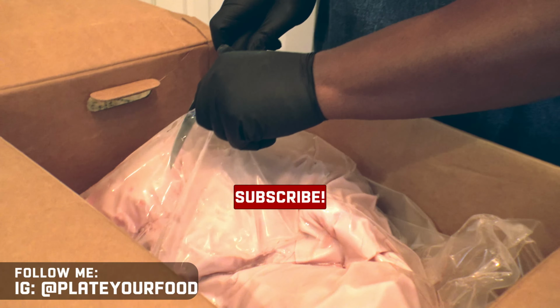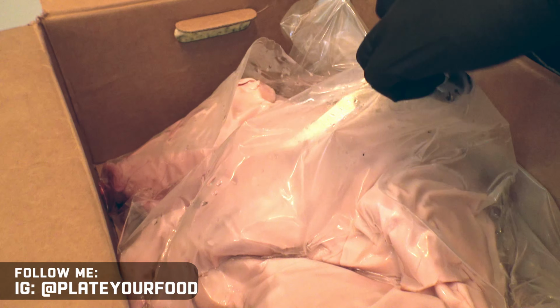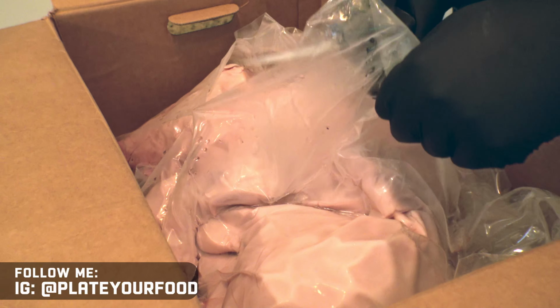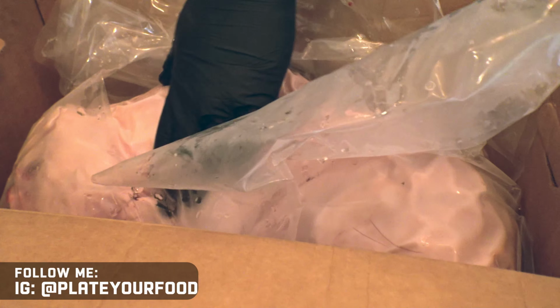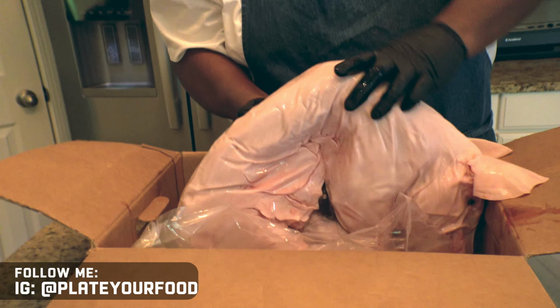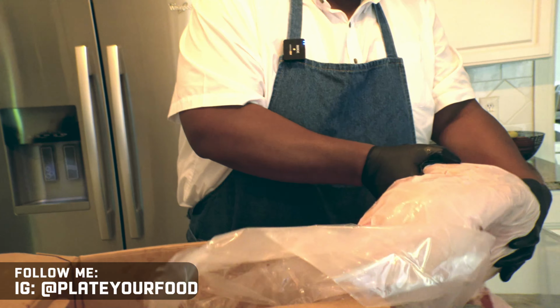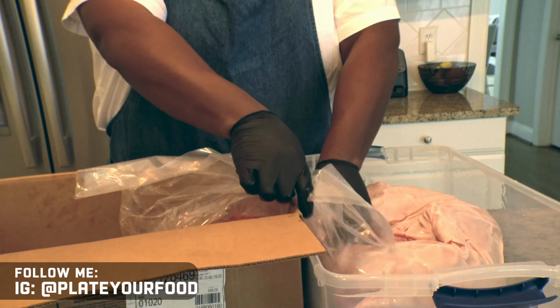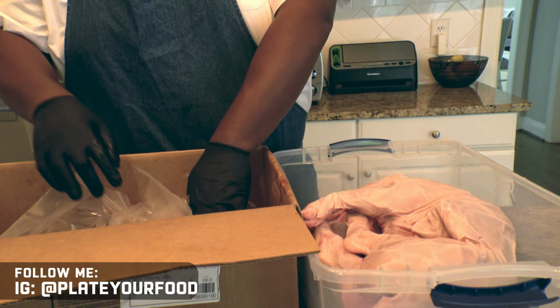Yeah, so this came vacuum sealed, and beautiful animal, nice healthy pig. All I'm doing is taking it out of the packaging. Still got a little ice in here, so here's our whole baby pig. All right.